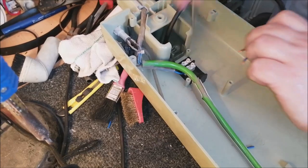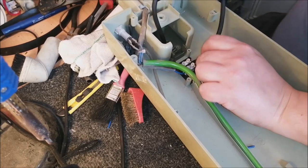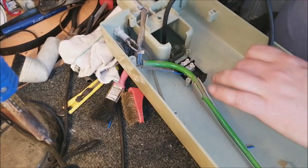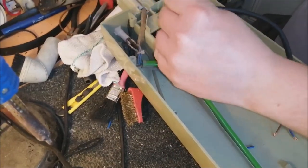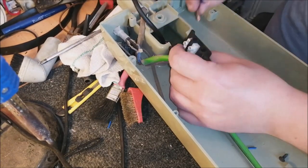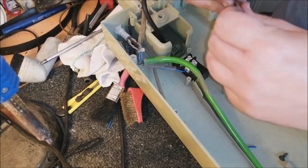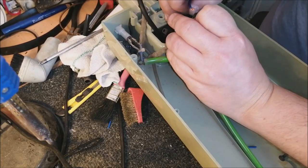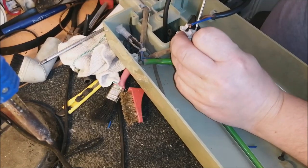Just slacken these off a little bit. You know when I said it was nice and easy? And you know how I keep making a fool of myself? I should have left this screw undone. Because it's so much easier to get it in when you can see. Oh, dearie me, honestly. Actually, do you know what? Let's just do it like this. I like to fold the ends over most of the time, but actually trying to get these darn wires in is not as simple as it may first appear. You can all laugh at me, it's cool, I don't mind.